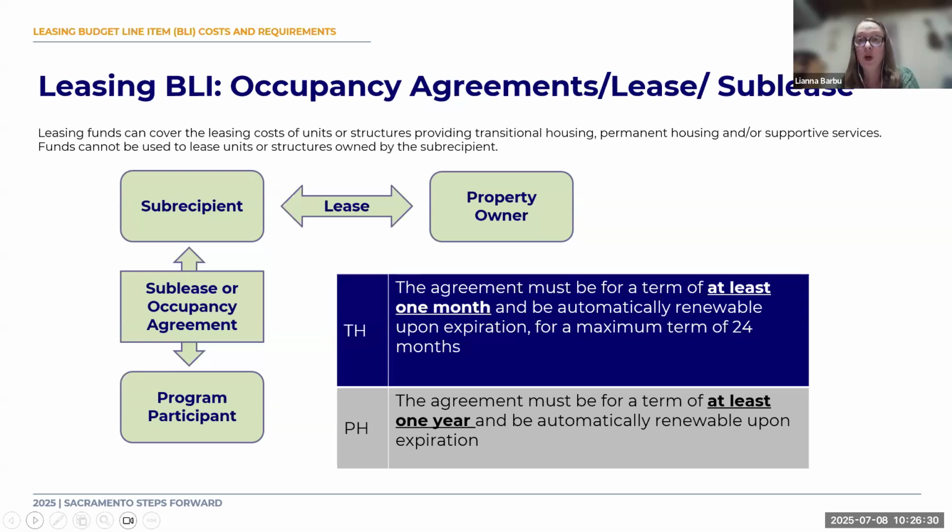For the leasing program type, because the subrecipient will have master leases, you will also have to have the master leases available in case of monitoring. The master leases don't have to be in the participant files, but they will have to be available when either SSF monitors your program or when another monitoring entity comes to monitor your agency. Next slide, please.